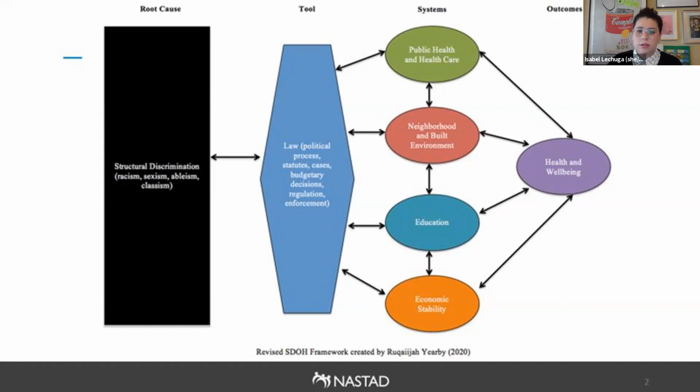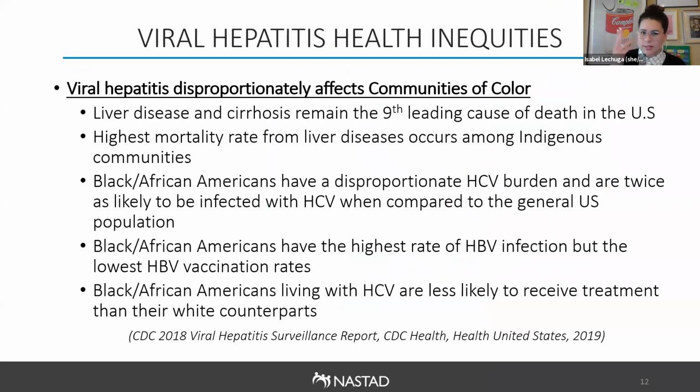An essential change to this framework, if you can hit there, there's an animation on there. There we go. That needs to be highlighted for us is the explicit distinction to replace health with public health, as this allows for health to be shown as an outcome. So hit the next, there we go, from these key systems. The intention in reviewing this framework is to outline the root cause and the tool that leads to the structures of these systems that prevent health equity, so that us in public health can make the connection to then work to end these inequities. So next slide.